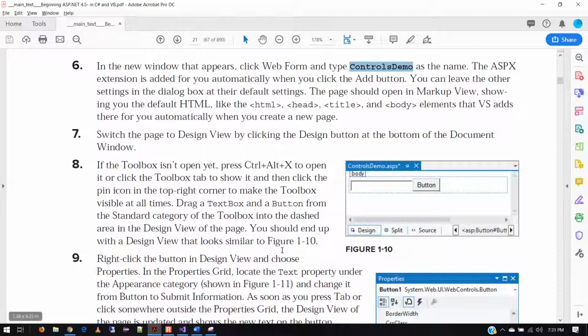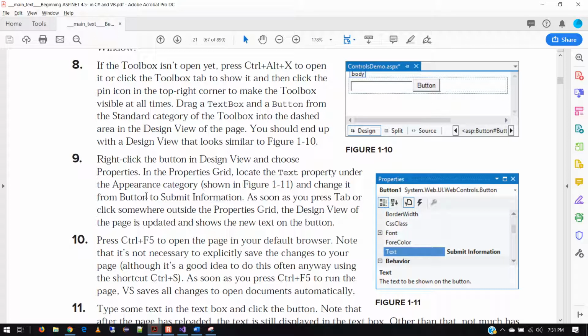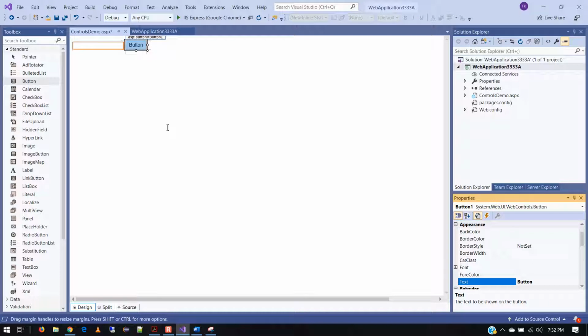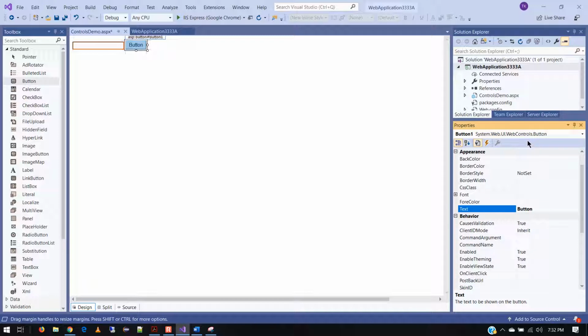But they wanted us to find a thing that says, what did they want us to find? Text? Yeah, I do. Boy, that would really be helpful if it was alphabetical. So guess what? They have a button for that. See this? You can click that button, and sometimes it's easier to find the property this way, because the default is category view, which sometimes is helpful, but it depends on how you like to work, and it's easy to switch back and forth. I'm going to go to text, and then instead of button, we're going to change that to submit information. Press enter, and notice up in the design view, it's already changed on the button.